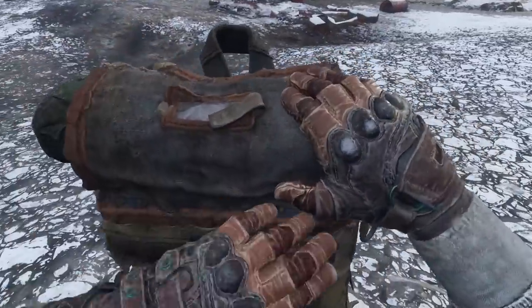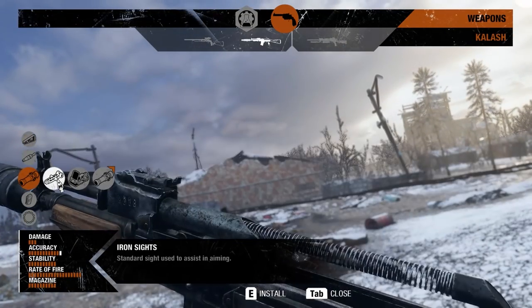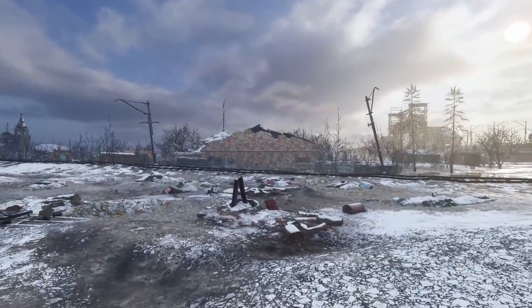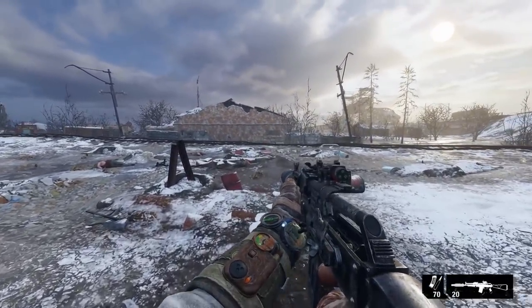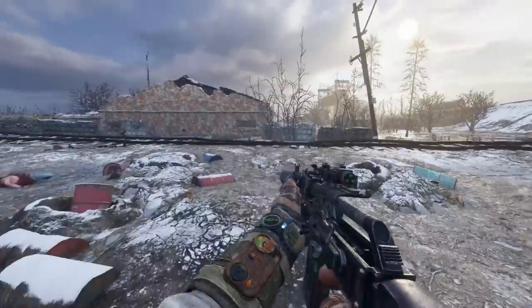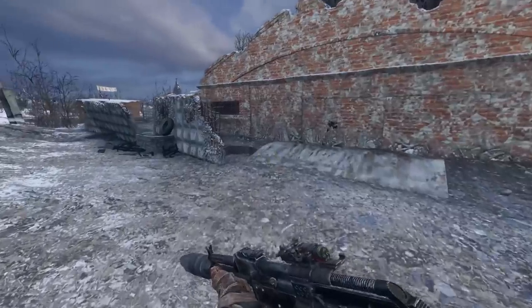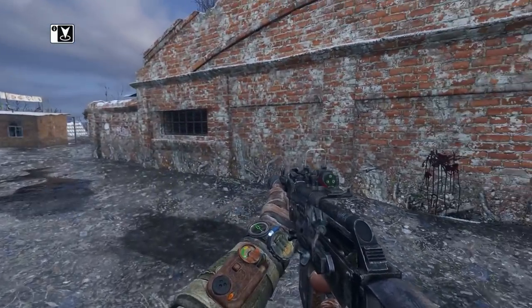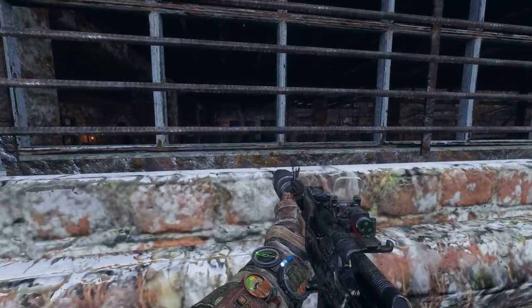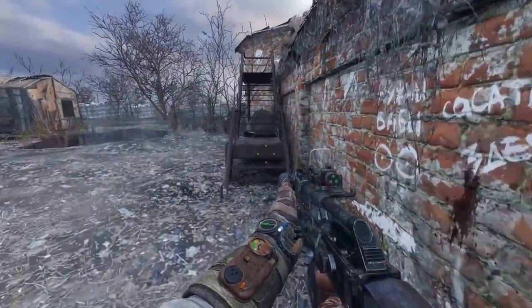See before we go in here, I'm actually going to change back to a regular sight for the AK. I'm going to change back to this. There we go, because we're going to be in close proximity to enemies, so I want to be as quick as I possibly can with aiming down the sights. Okay, infiltration job, guys, let's go. Sounds like there's a few bad guys in here.